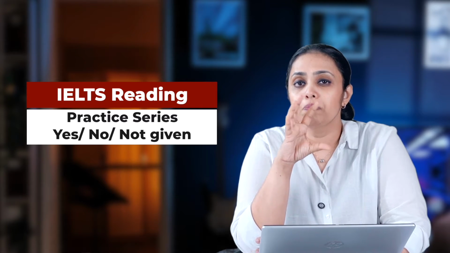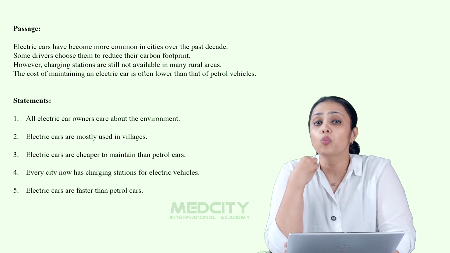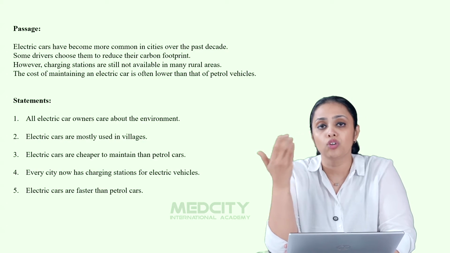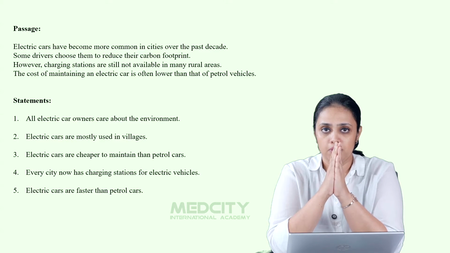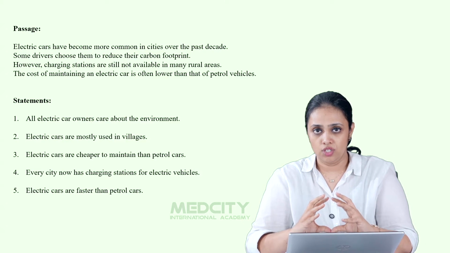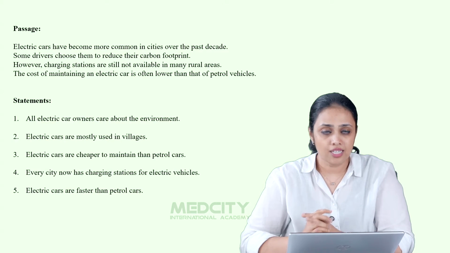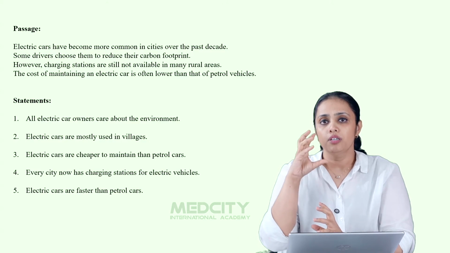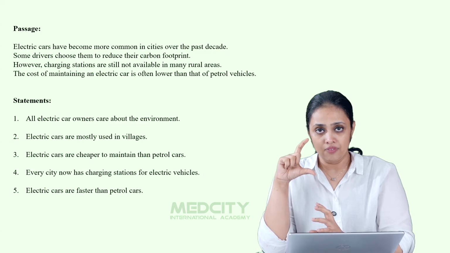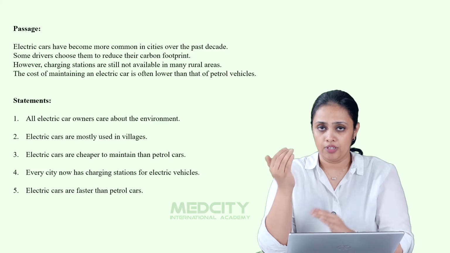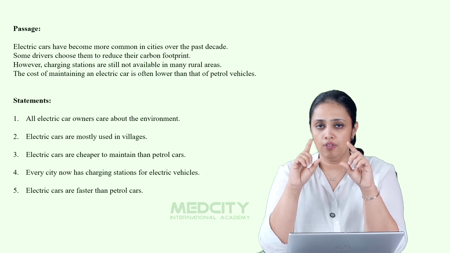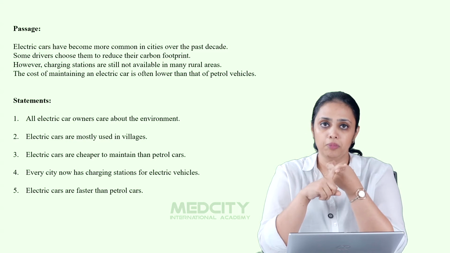Before getting into the actual test, I'll show you a small sample to give you a basic understanding of what we should look out for when the yes, no, not given question type comes. What is basically said in this question type is that you'll have your reading passage with different paragraphs or sections as they are called. Based on the given passage, you'll have a set of yes, no, not given questions. The questions appear as statements. If there are 4 questions, 4 statements will be given.